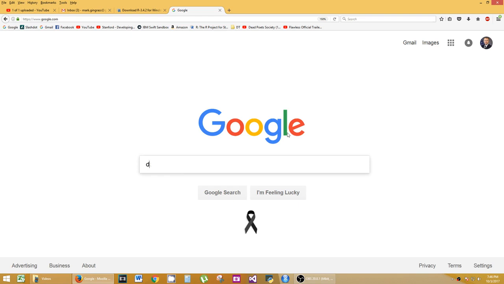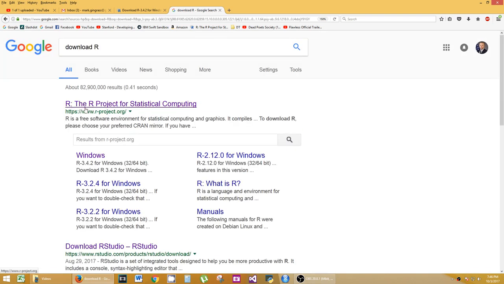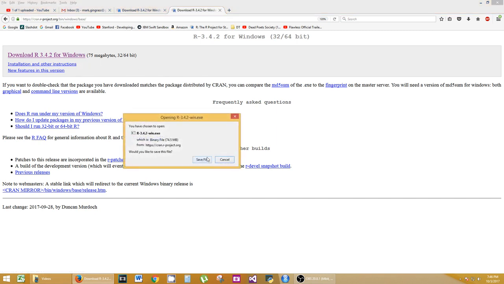So just go to Google and click on download R, or type that in. You're going to get the R project. So you can go straight here, or you can go to, most likely if you're using Windows, it'll show up on the top left as a download option here, or Mac, whatever, it should default to it. So just click on this download R. For Windows, usually the latest version is going to be up in this box. And just save the file, open the executable, and go through the steps.